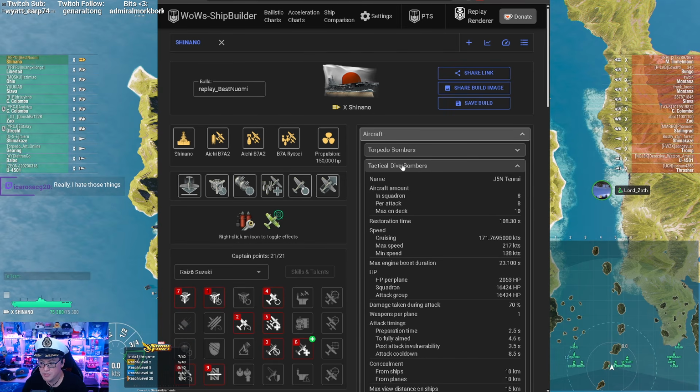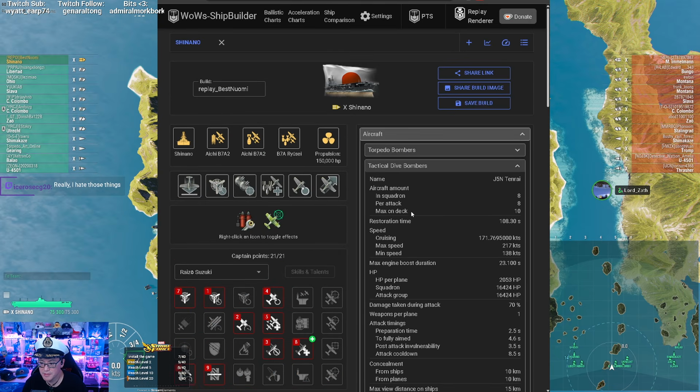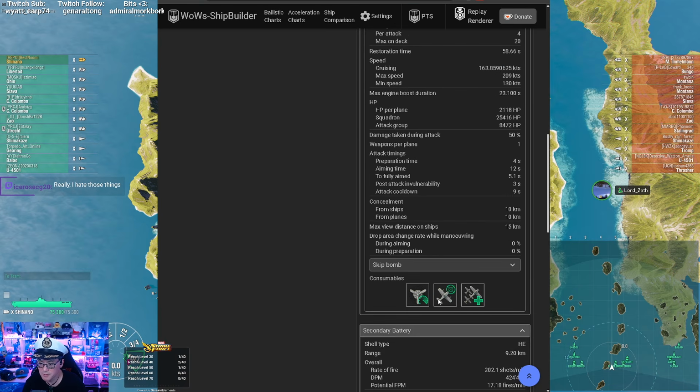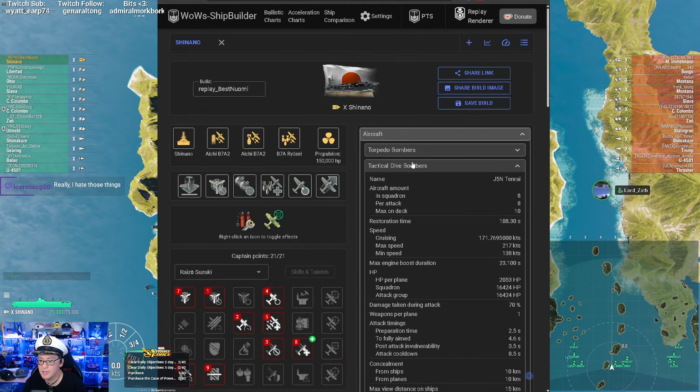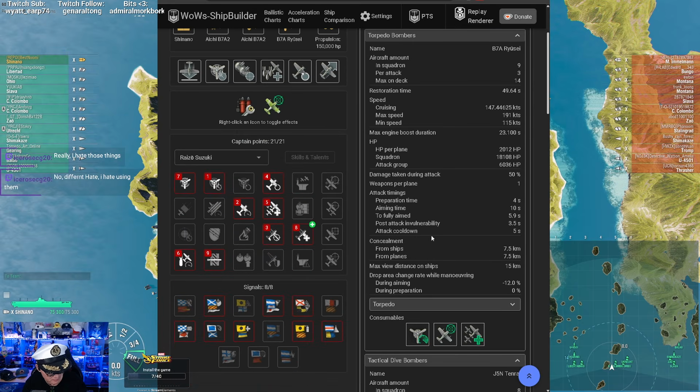And then, of course, she's got tactical dive bombers as well. And these tactical dive bombers have a smoke curtain generator. And by the way, the skips have a repair heal, so that's kind of fun. And then she's got her normal torpedo bombers.